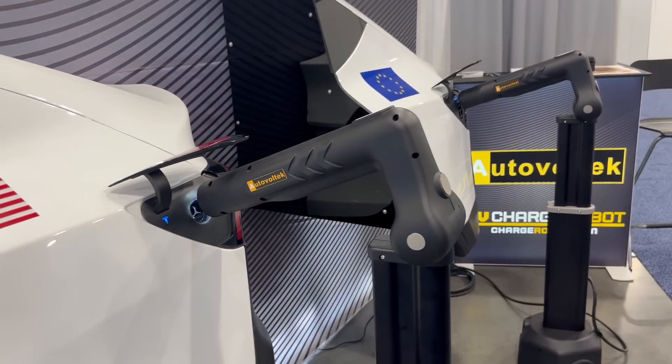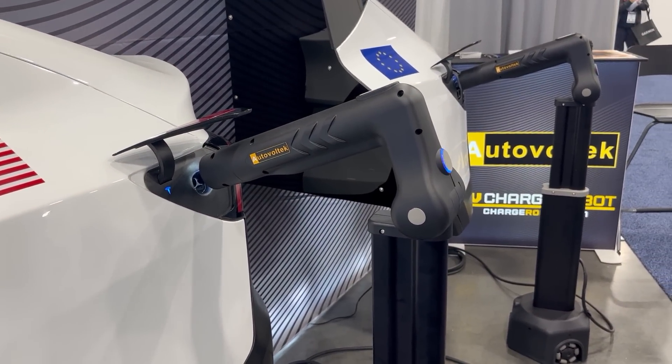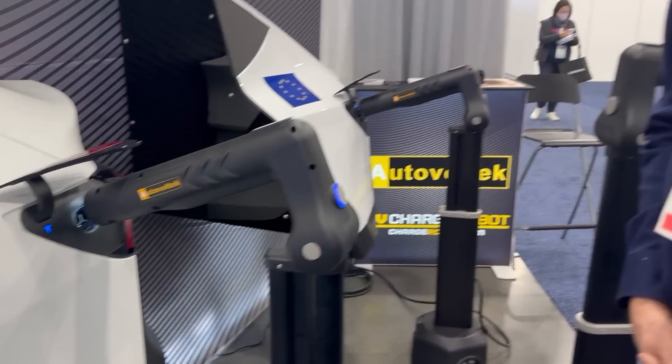I'm dying to get this robot in my garage — it's only $1,800, and the price will come down. When do you think I could get one? In a few months — within six months we'll be in production. You're based in Aliso Viejo, California. How are you going to retail them? A little bit of everything — we're testing the market right now, and initially we'll be direct marketing it to the consumer.